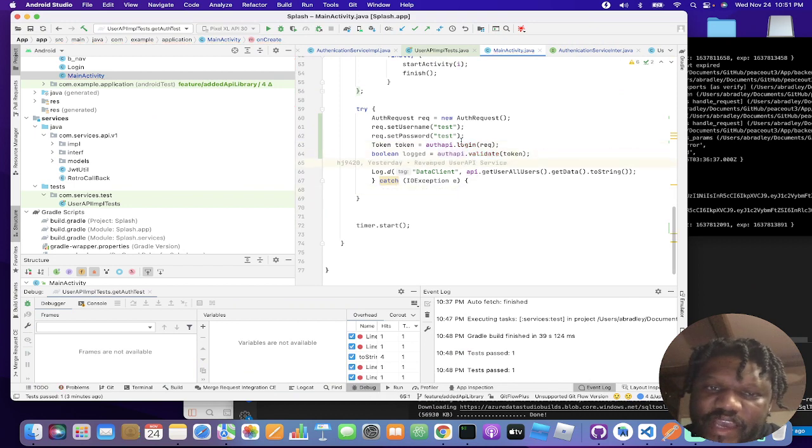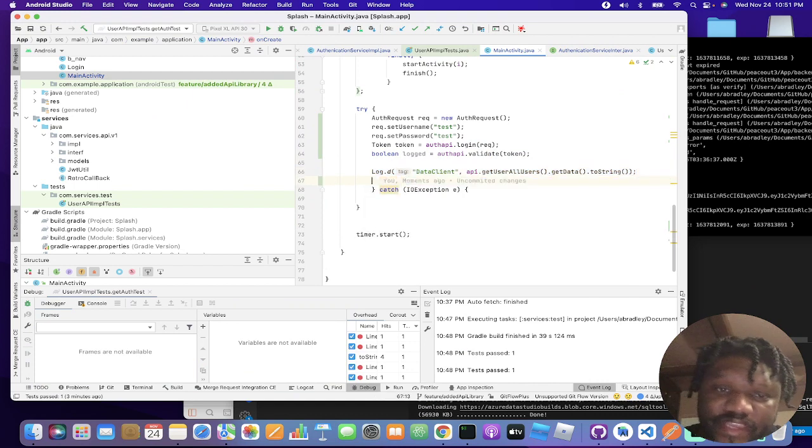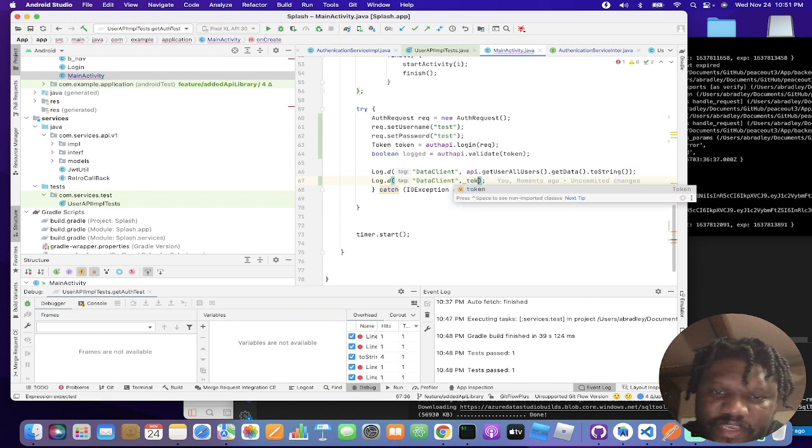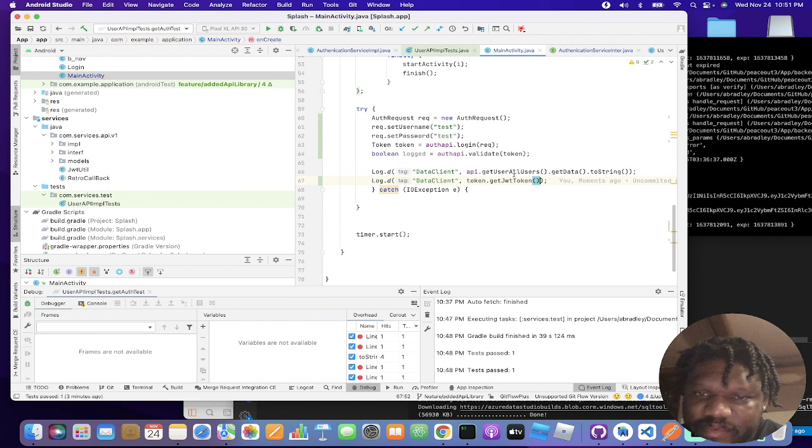And see, because I have it as a Gradle build, I can pull those libraries in. So I'll automatically pull my library in. What I might do here is show the, so see how we got token here? I'm going to take this and do token dot get JWT.